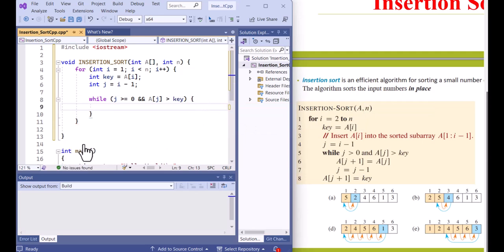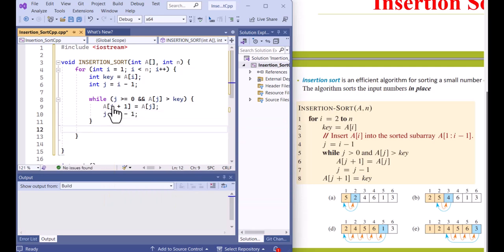We need to have a curly bracket. Inside the for loop, we know that this is the end of the for loop. In here, we just write as in the book, A[j+1] equal to A[j]. We finish the line, and also j equal to j minus 1.